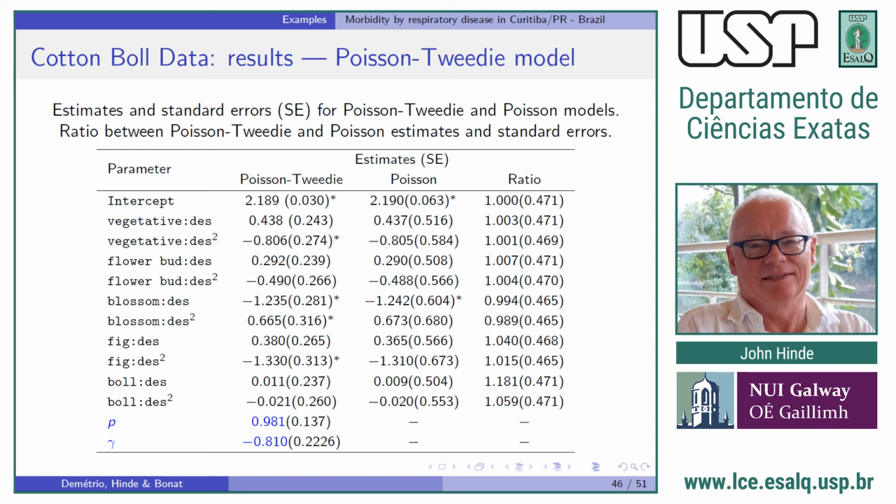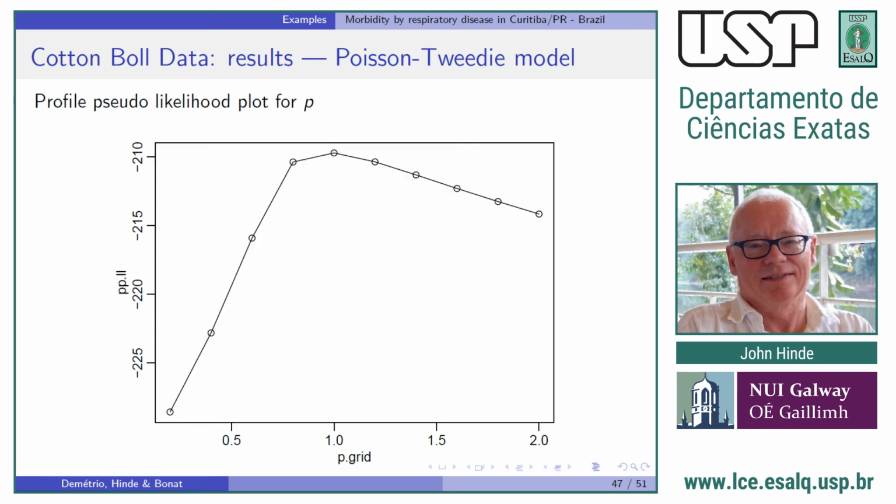So that's like a scale parameter that is less than 1. So it's very like a quasi-Poisson model, and you get very similar estimates if you did a quasi-Poisson model. But the point is, we only have to fit one model, and it estimates these things, and we can see what might be a sensible model. It's possible to get a profile likelihood for P, and here we can see that you really need to be quite close to P equals 1. It's quite precisely estimated. You don't want to move too far away from that, otherwise the profile likelihood drops off.